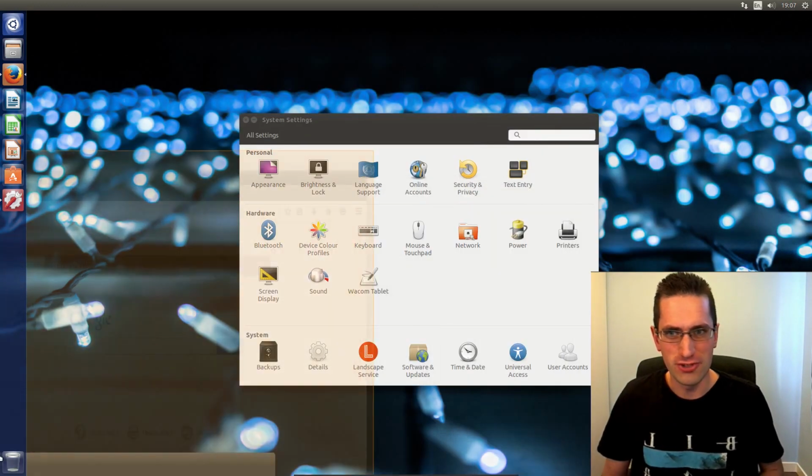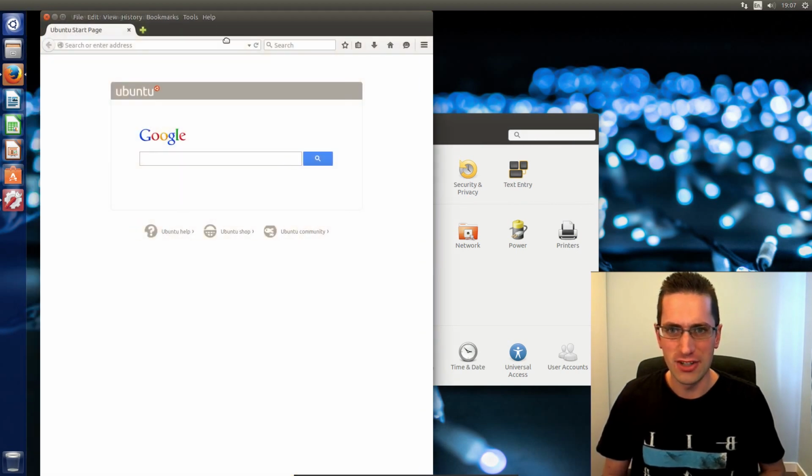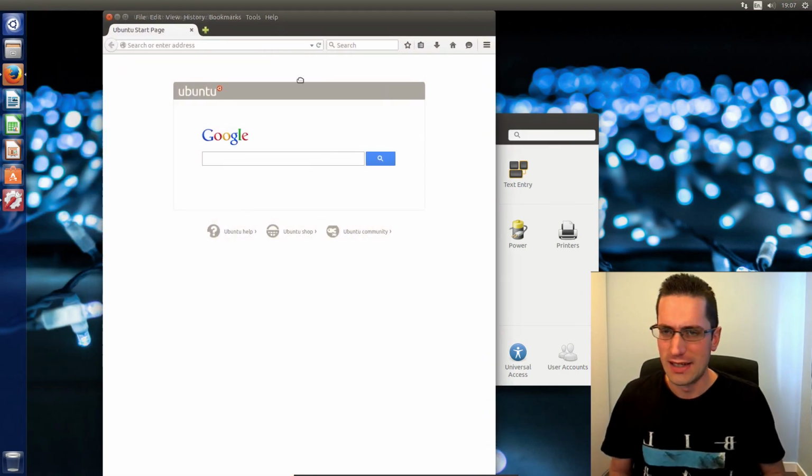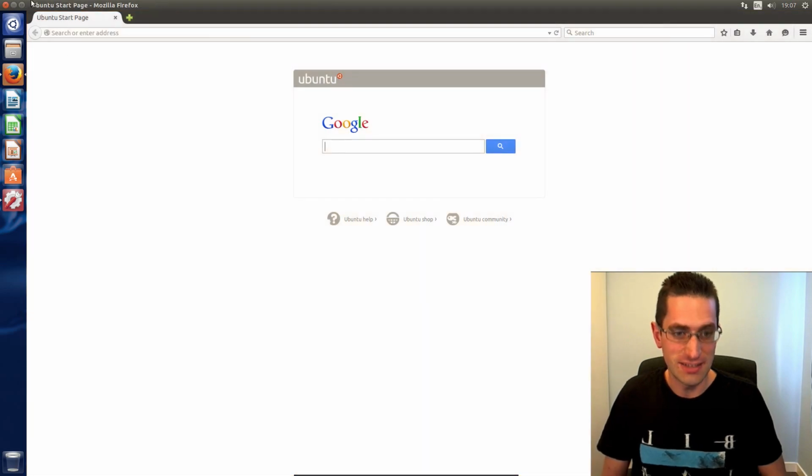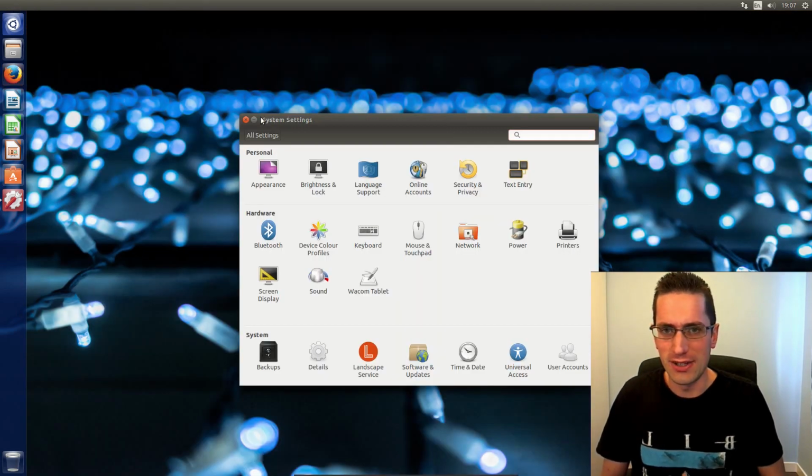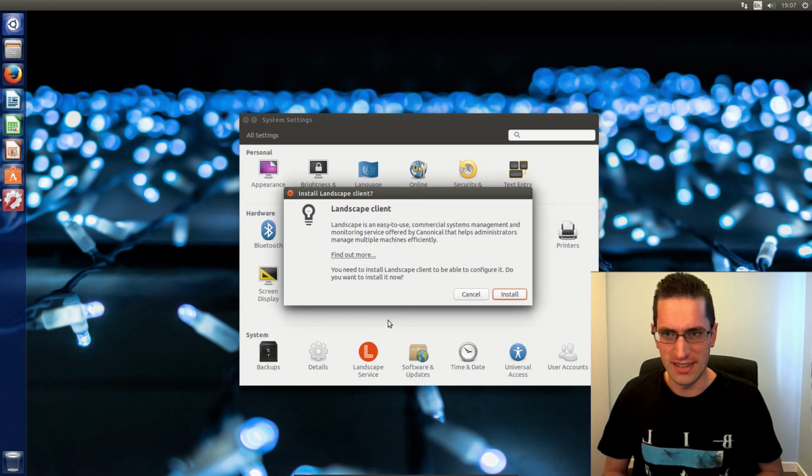Now, for home users, you won't really notice any difference, other than your system will boot up slightly faster. For enterprise and server users, it's a completely different story, because log files are now stored in binary format. And an issue I found, and I don't know if it's just me, but I have had a lot of problems setting a static IP address on a server install. It's only worked correctly about 2 out of 5 times, which is weird considering I was using the same method each time.